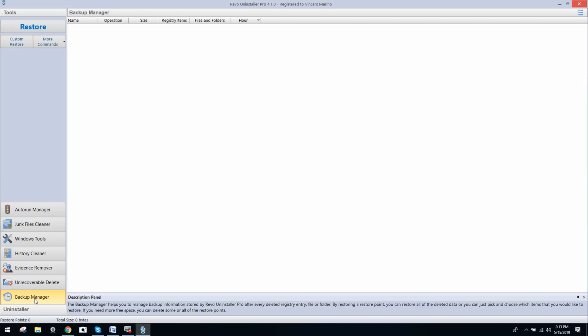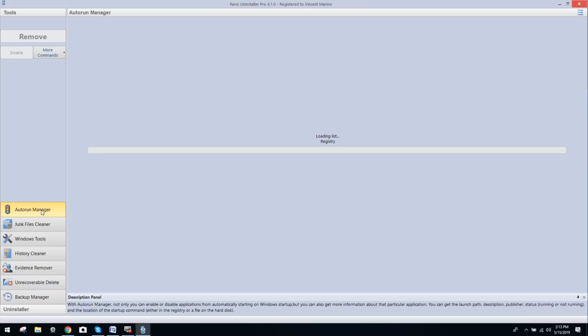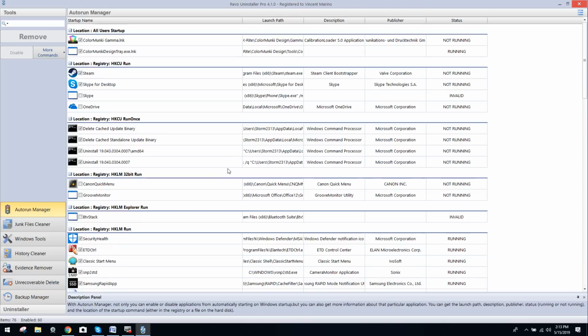Okay, if we come over here, this one is probably going to be the next most powerful feature of this actual utility. Many of you don't even realize how many pieces of software and applications are running behind the scenes on your system. You usually don't have access to them. Some of them are limited as far as what's being listed. If you click on Auto Run Manager, you're going to find, especially on new systems, that there's a ton of proprietary advertising type pieces of software. There might be trials and whatnot. You may never even touch this stuff. It's using up system space, it's using up system resources, and you have the choice of turning them off.